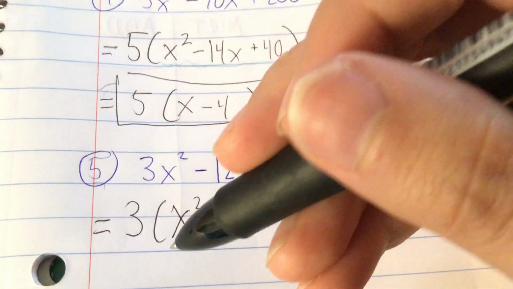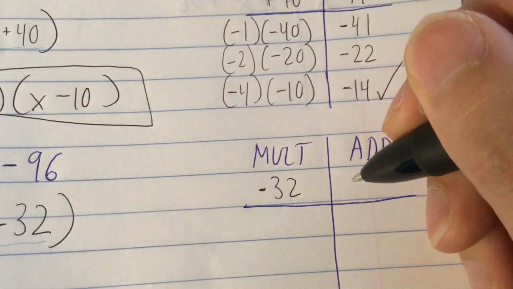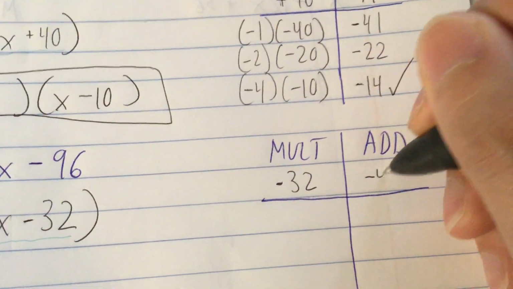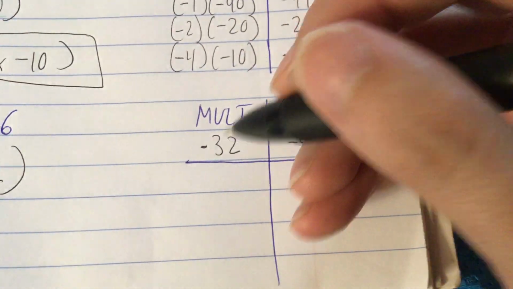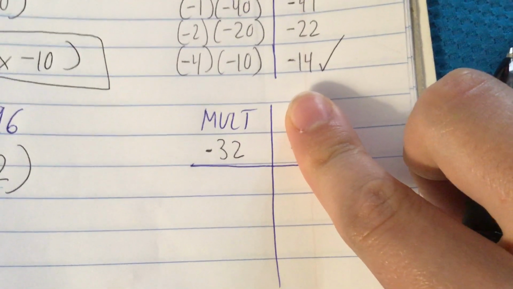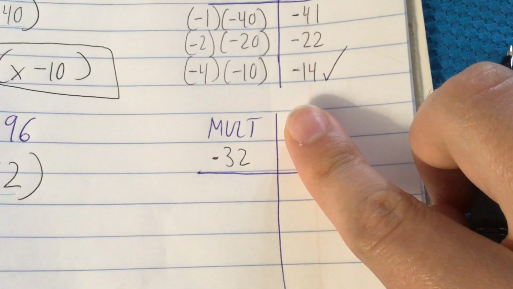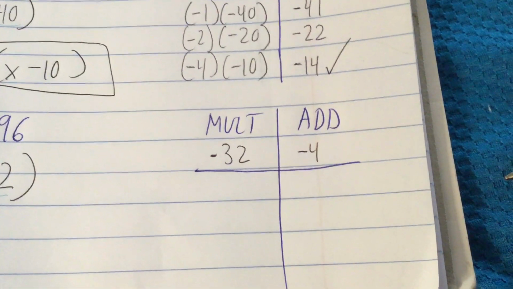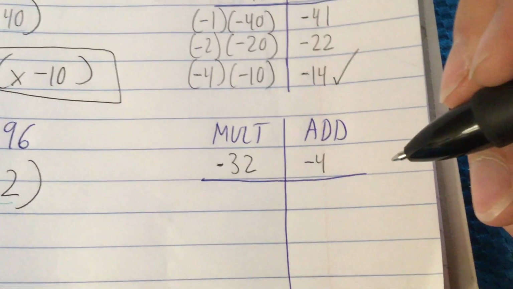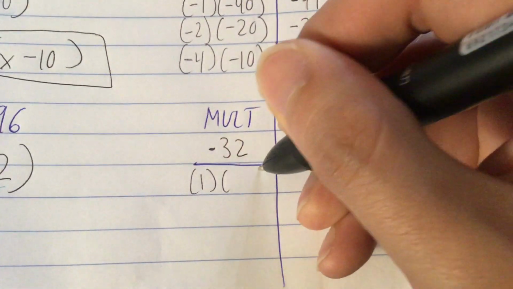But now I'm going to try to factor this part completely. So I need to get creative and figure out the winning combination that multiplies to negative 32 and adds to negative 4. So I look at this table, and now I'm going to cover up the right column. What two numbers multiply to negative 32 and add to negative 4? Well, the combination needs to be some sort of positive negative, because a positive times negative makes a negative. And what does that add to negative 4 tell me? Well, that means that the negative number needs to be stronger than the positive.